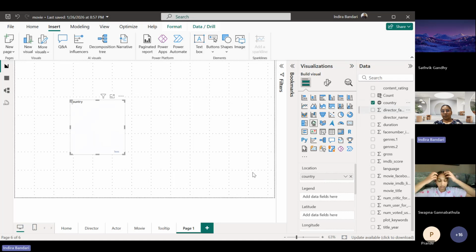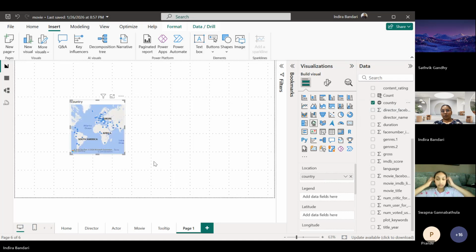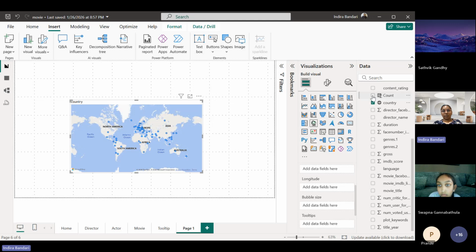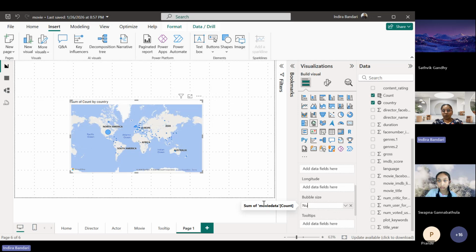Now, see, it is giving some sort of a bubble. If you want to change the bubble size, you can add your count for number of movies. So this will be number of movies by country.